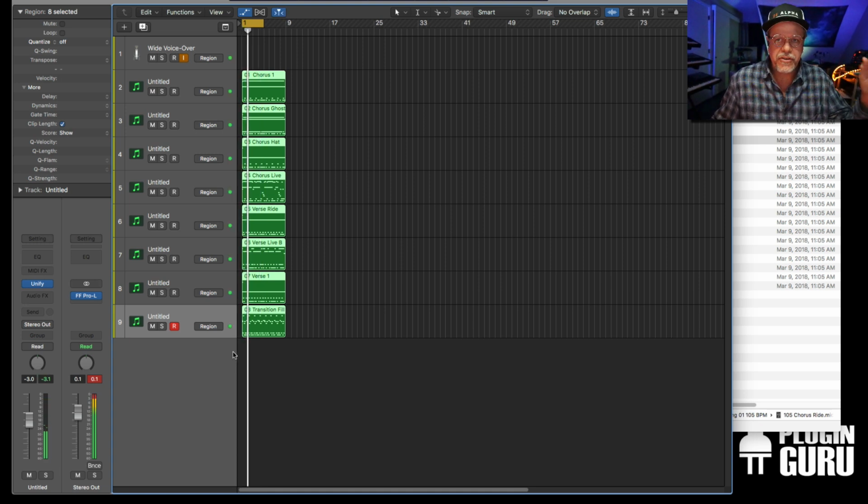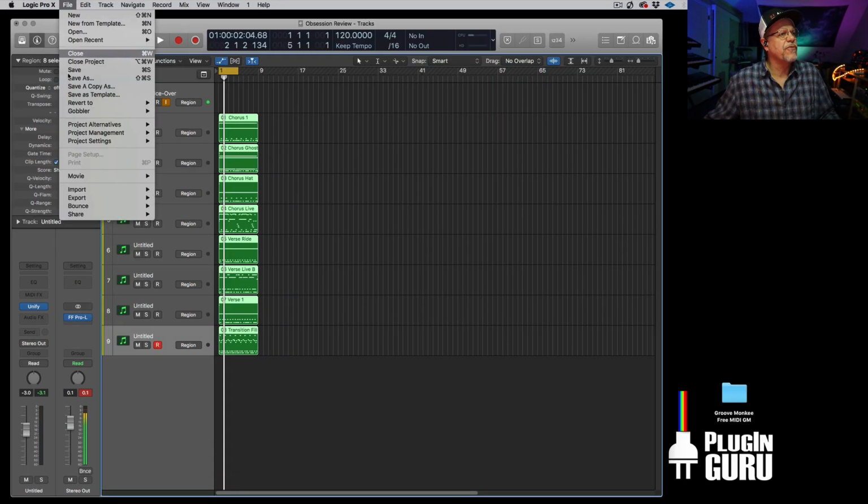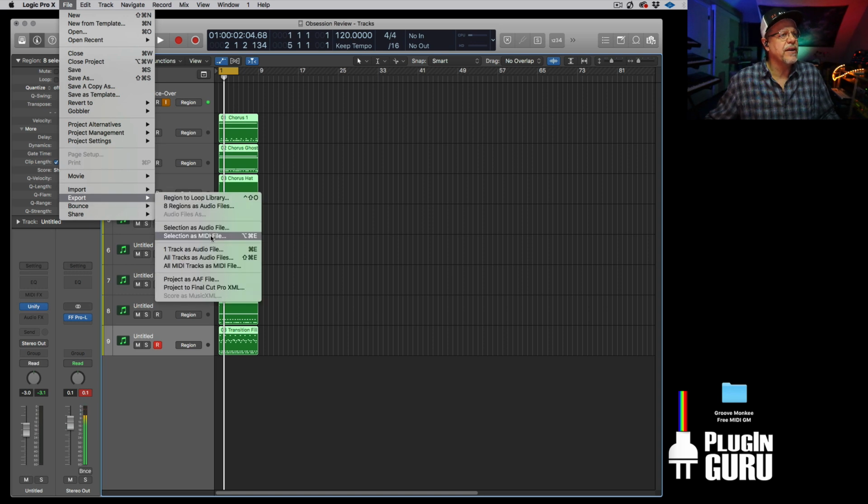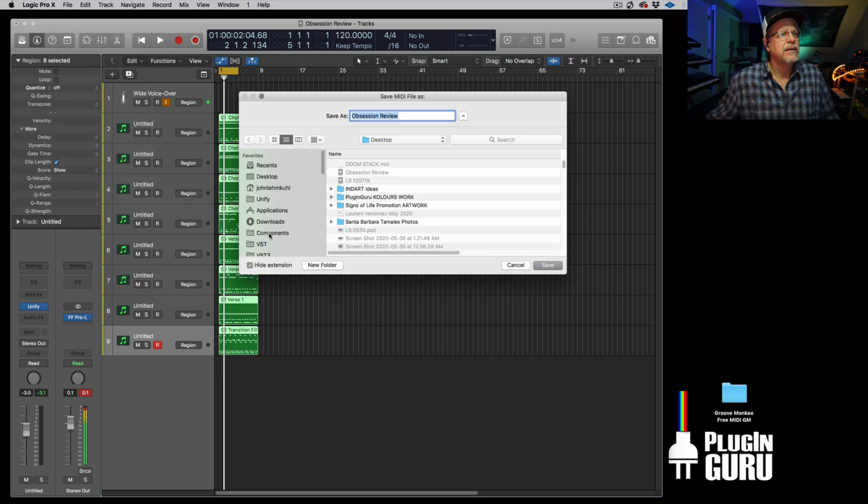Now I could transpose it here, but I probably won't. I'll probably keep it so it's at the normal pitch that it's supposed to be at, and then I can adjust it for whatever layer. In case I want to use Contact or something, then these would just play straight away. So you select them all. So I go up here and under File, you go to Export and you say Export Selection as a MIDI file. And make sure we're on the desktop.